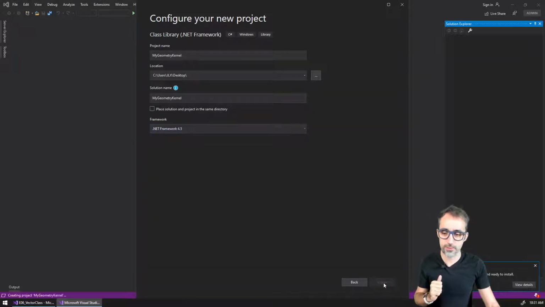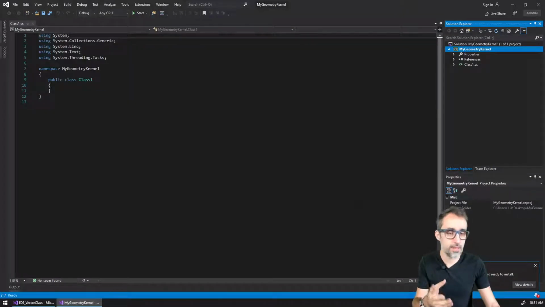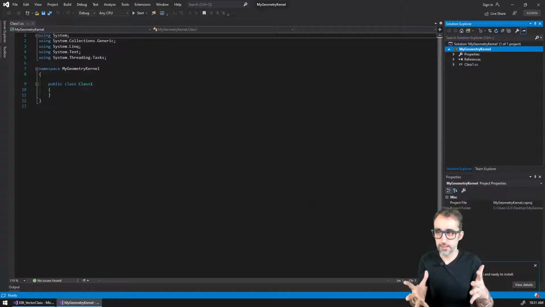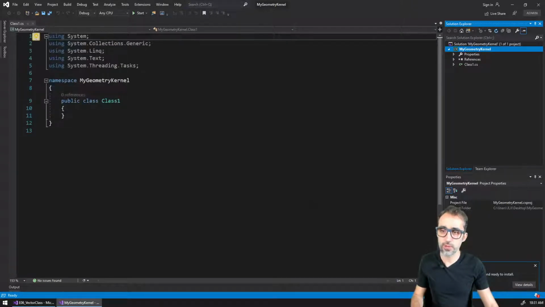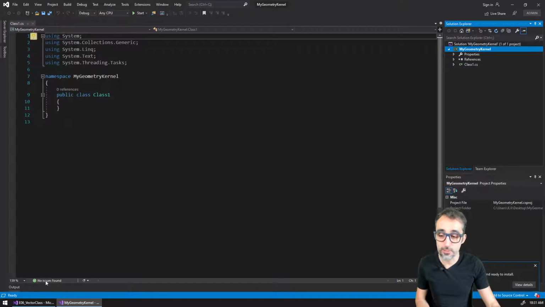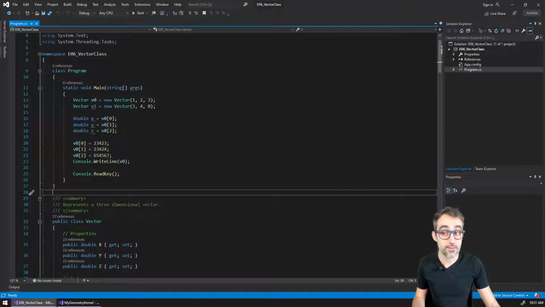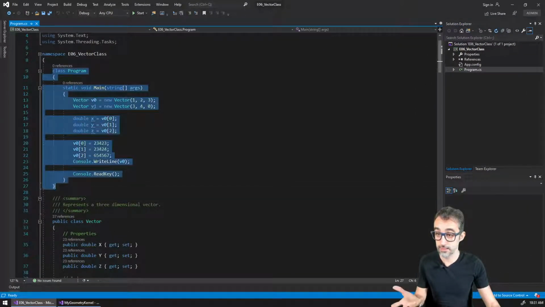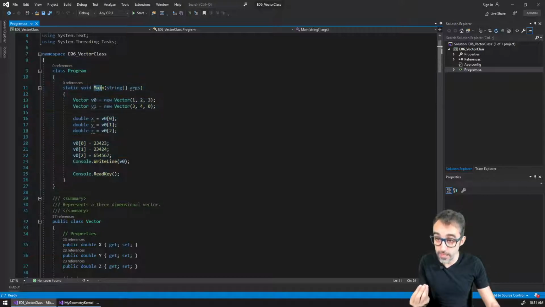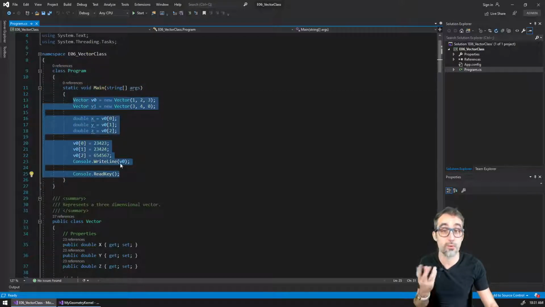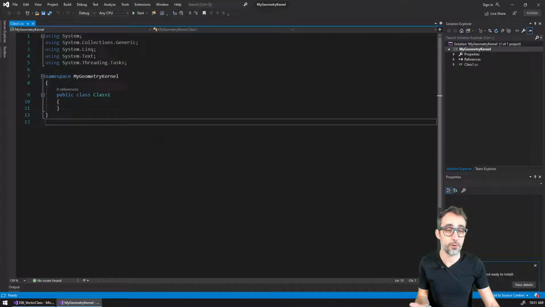Okay, I'm going to create this project, and Microsoft Visual Studio will be creating this new thing. If you look carefully, you can see that, as opposed to when we had a console application with a class program with a main function, where we wrote our main code, we don't have that anymore, because a library of code doesn't really have a main program.